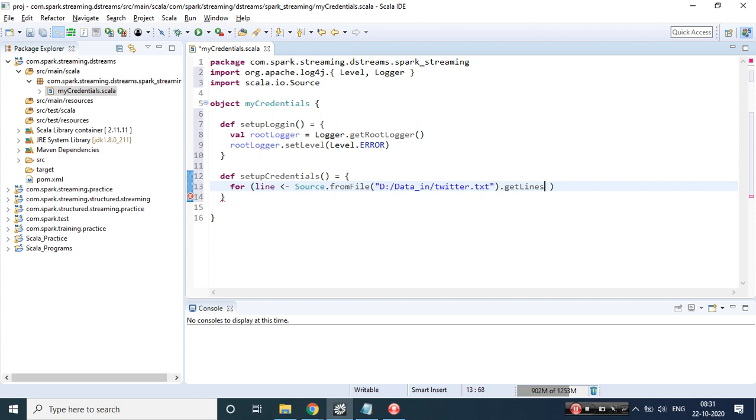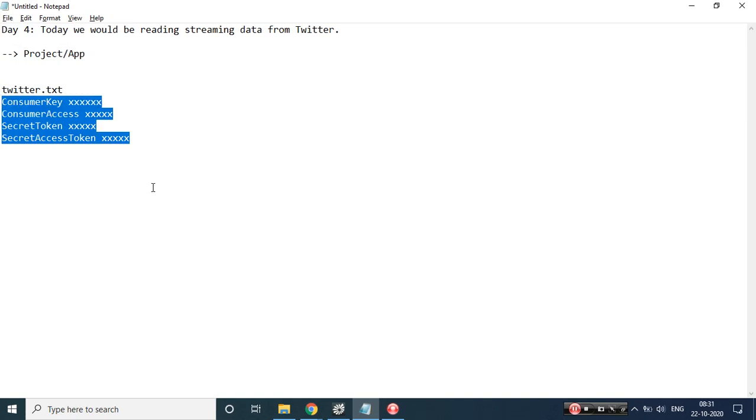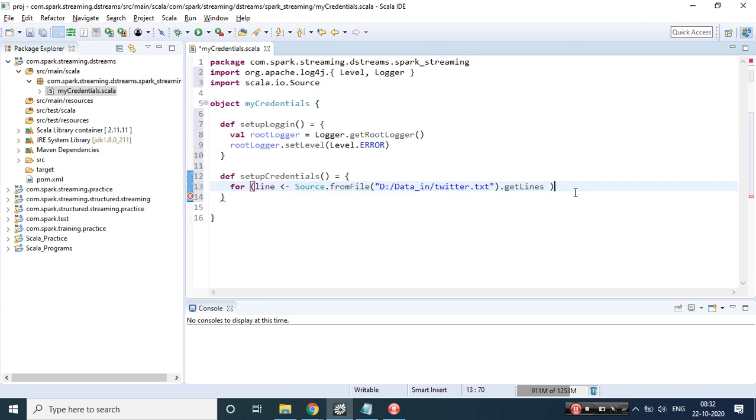I'm using the getLines method. Done. So this is the first part. The for loop will iterate line by line and get the entire content as text using getLines, which I have done here. So the loop is done.